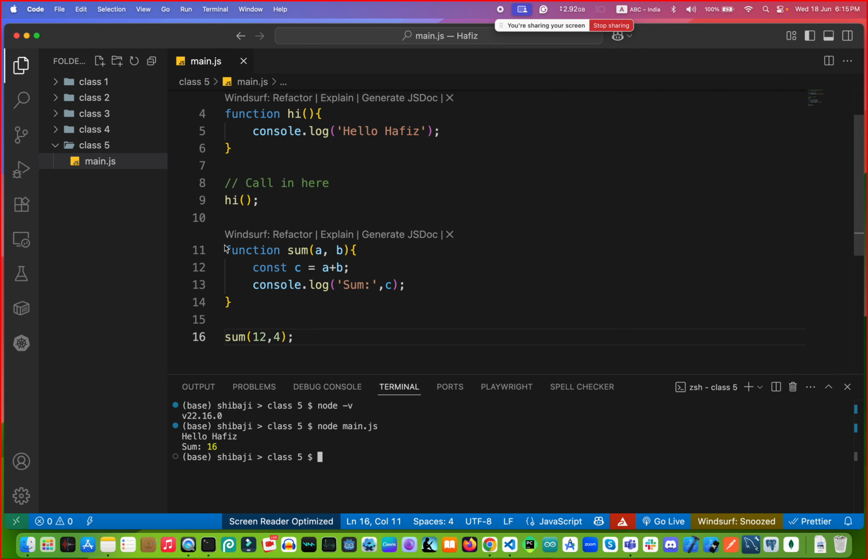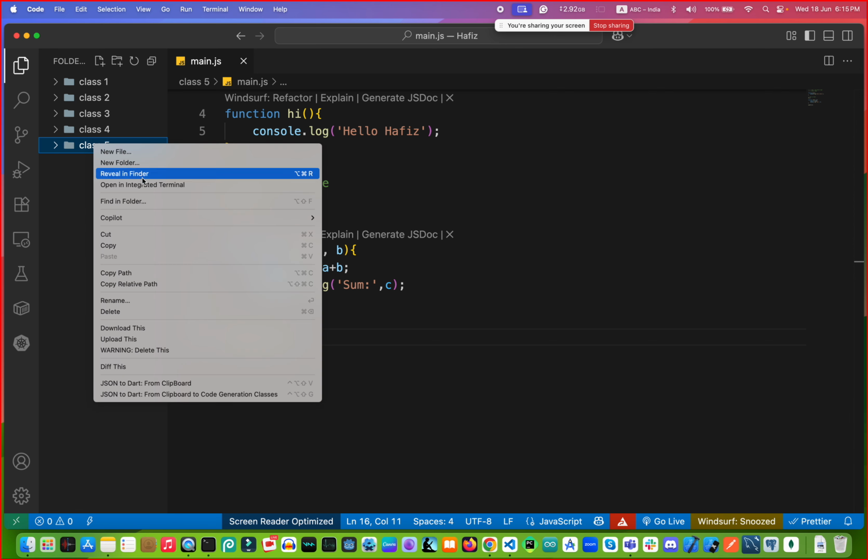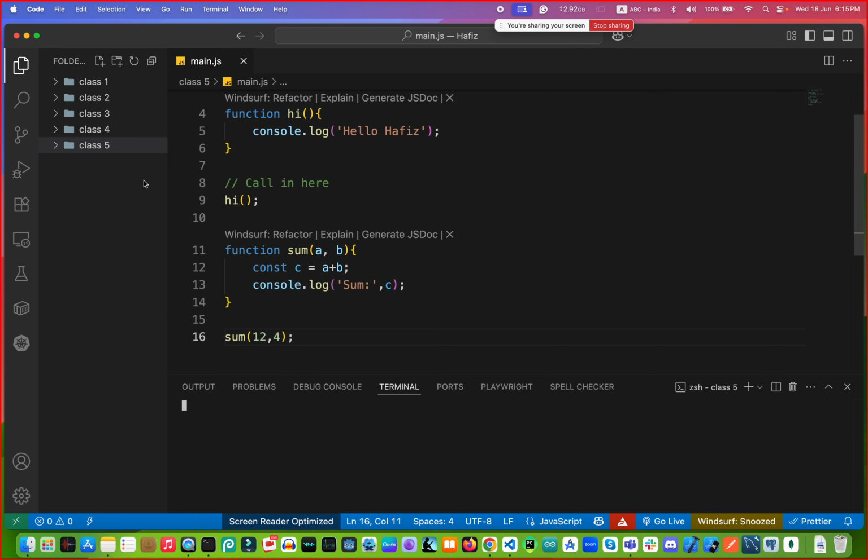How is it possible? This terminal needs to be opened from this particular folder, with a right click, and after opening this folder we simply use the node command, because node is our SDK and runtime environment both.